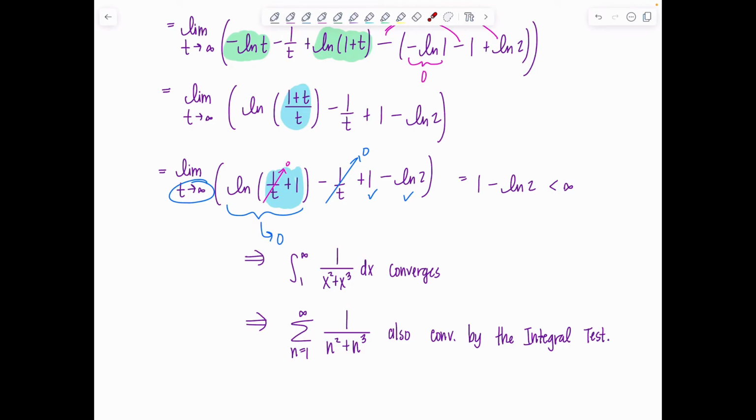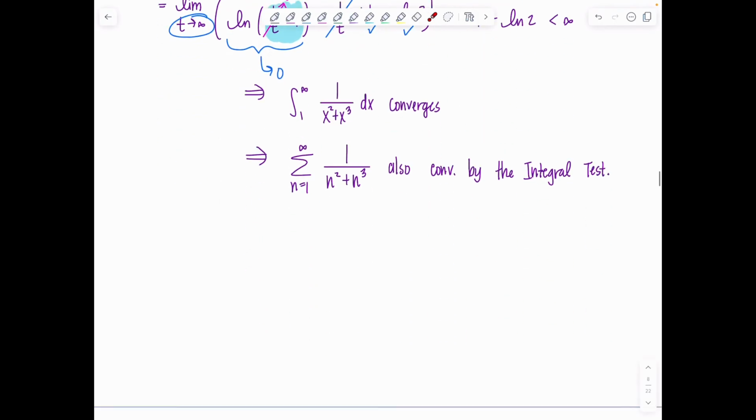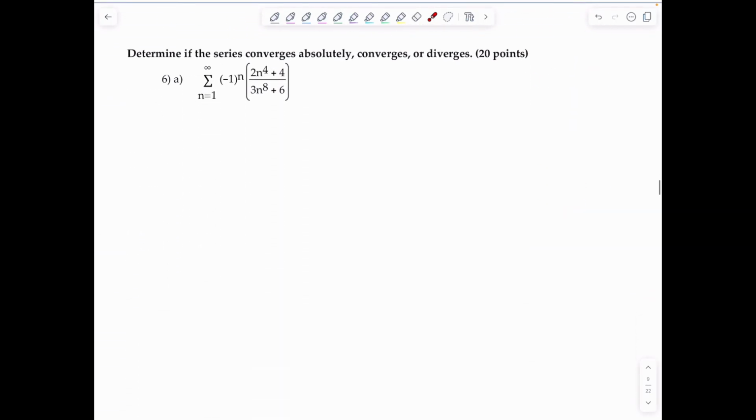But I did want to make sure they didn't forget how to integrate. And I warned them, this exact problem, I told them I was going to put it on the test so they could practice and not be caught off guard. But if you're not told which test to use, sometimes that's better because then you can go for the easiest, most straightforward test. Okay? Good. Now, let's move on to where you're going to have to choose what test to use, all right?